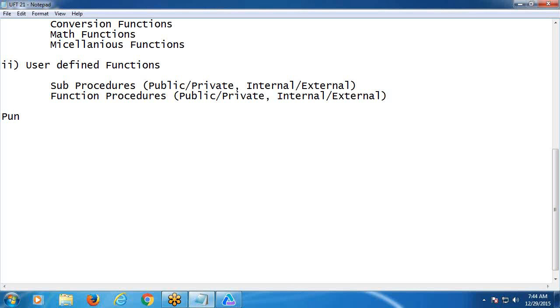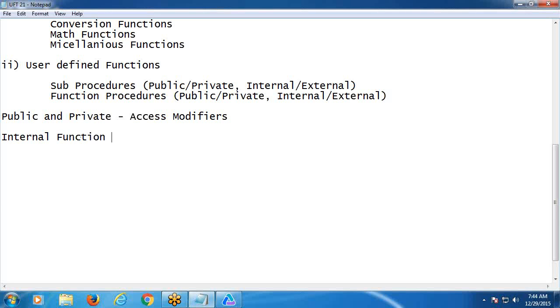Public and private are access modifiers. Next, internal and external.